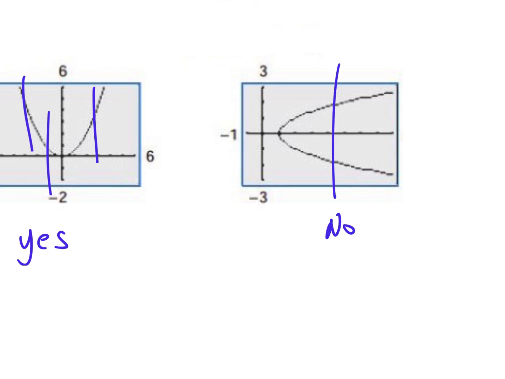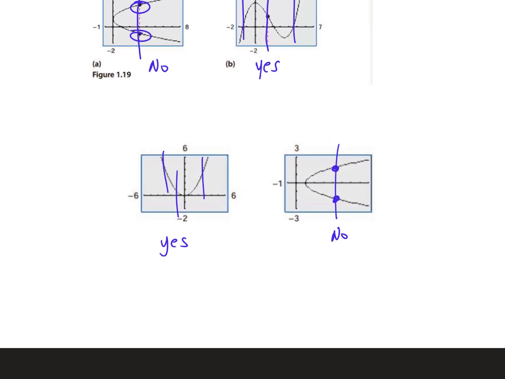Now think about what that means if the graph touches more than once. That means I have a value here and a value here. What value, x or y, cannot repeat? X. If you have a repeating x value, if you have 2 2s, or if you have -4 twice in the x value, it will not be a function. So graphically, it's the vertical line test. If you have a list of points, if you have x's that repeat, it's not a function. The y's can repeat 19 times, doesn't matter. But it's our x values that are the problem.